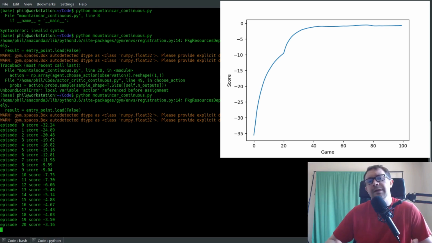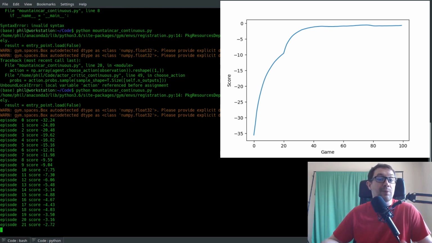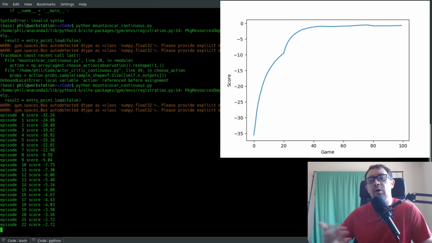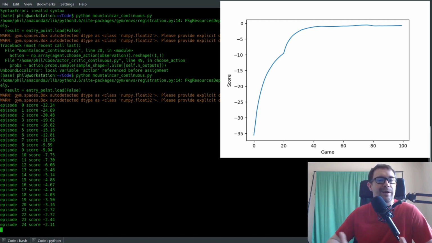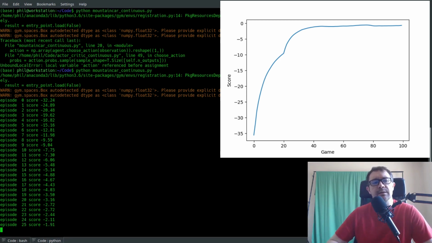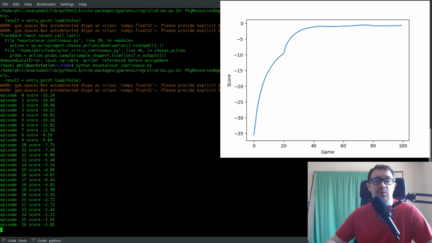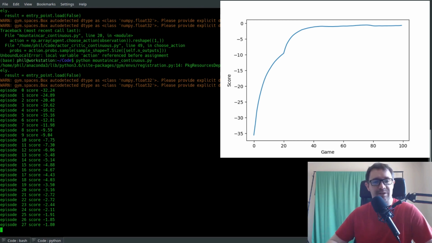Advantage actor critic, asynchronous advantage actor critic, proximal policy optimization, deep deterministic policy gradients, a whole host of algorithms that actually serve to fix actor critic methods and make them significantly better, and indeed they do work quite well when you apply some more finesse to them. But this very simple version does relatively well considering what it is, and actually gets a decent score and an intelligent solution to an actually difficult problem.